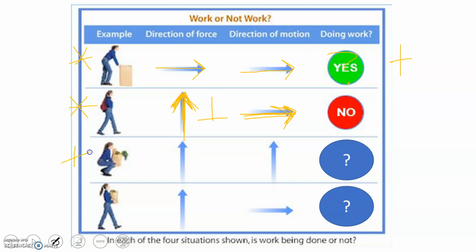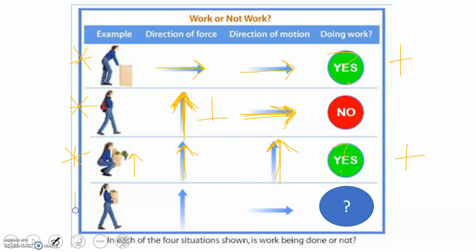All right, what about this third example? You have a girl who is lifting something. She's lifting, it looks like a bag of groceries. So she's applying an upward force, and the groceries are actually moving upward. Is she completing work? Yes. Yes, she is. And notice, again, our arrows are going the same direction. So this is going to be positive work.